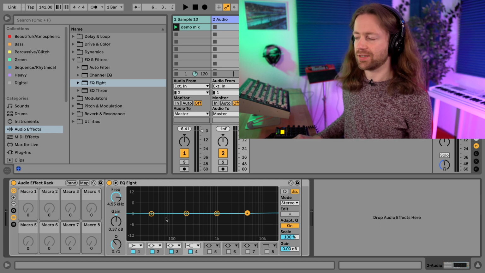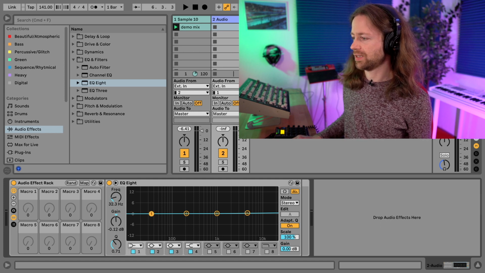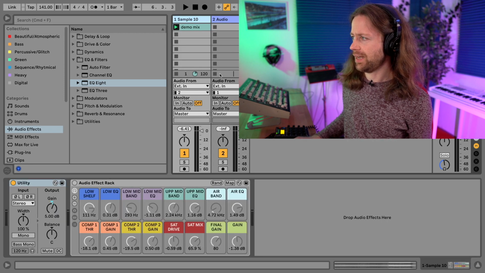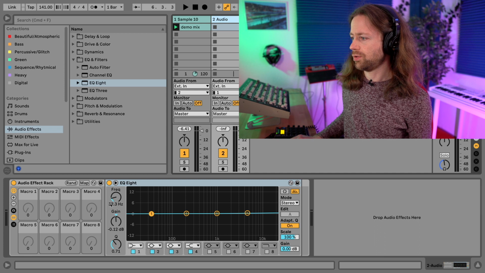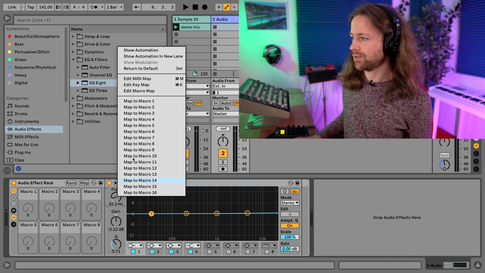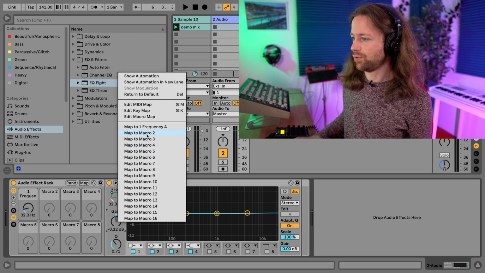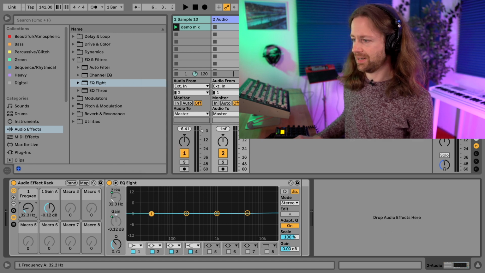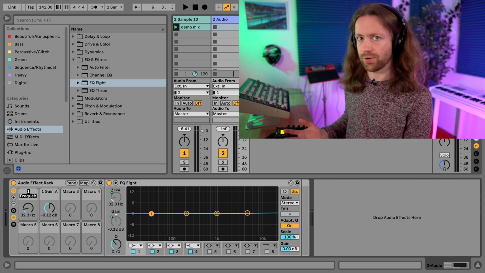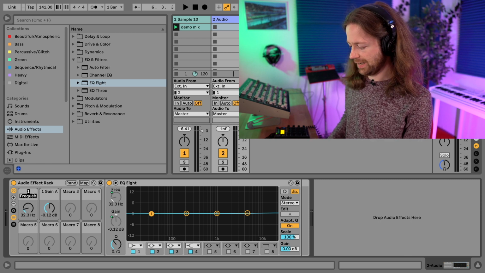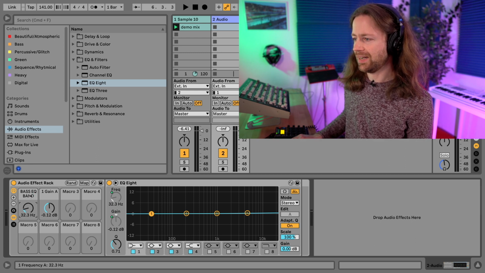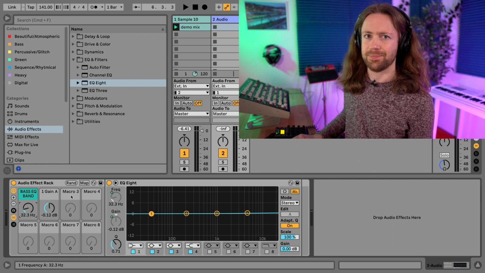And it's really easy to assign those to the macros. So you would just click on one. And I think I had first the frequency and then basically the gain. So you can click on the frequency of the first one, map to macro 1, and also the gain, map to macro 2. And then you have it here, and then you can just press Command and R for giving it a better name, like bass EQ band or something. And if you right click on the macro, you can also select any type of color. And that's basically what you can do.